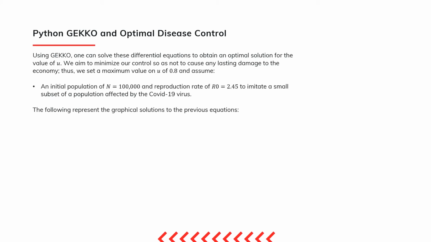So using an initial population of 100,000 people, and the reproductive rate of the disease COVID-19, which is 2.45, we want to set a constraint on the amount of prevention that we can use. So let's say we want 80% of people at one time to be in lockdown. That's a constraint, simple as that. It could be 80%, it could be less than 80, it could be 0 for all we care, but we will get an optimal solution based on this.